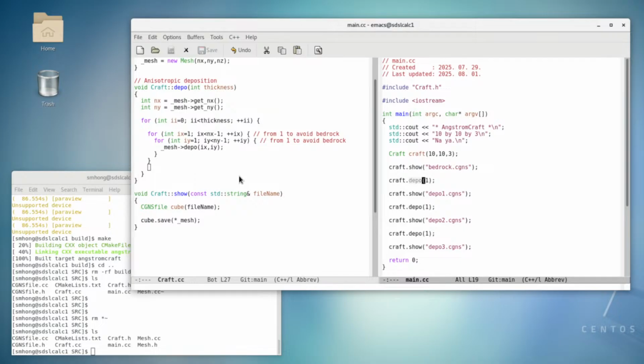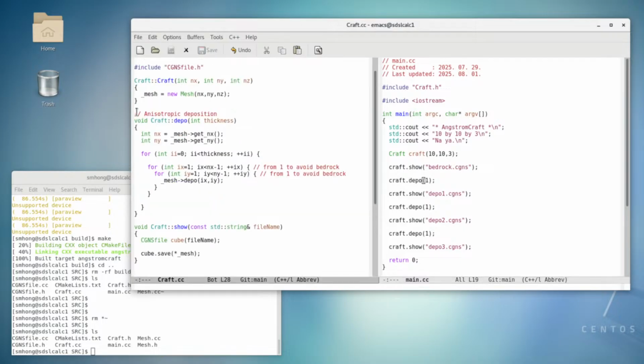Okay, so how can we implement this depot code? Let's go to the graph. Here you can see that this corresponds to the deposition. We will just repeat this job with a thickness. In this case, it is just 1, so we perform deposition one time, but by changing it to 2 or 3, we can make one step of deposition, after that repeat it again and again.